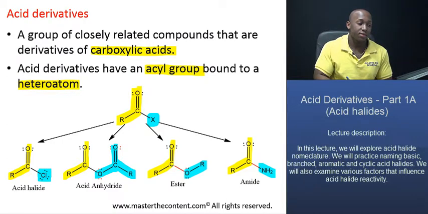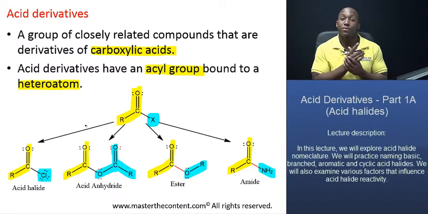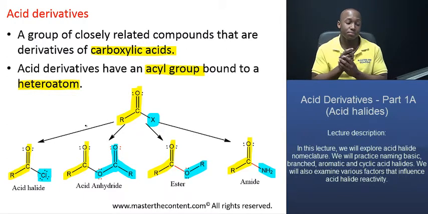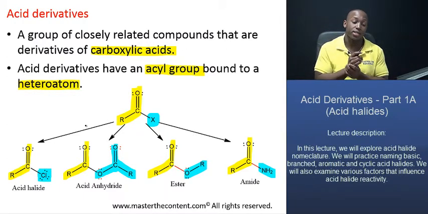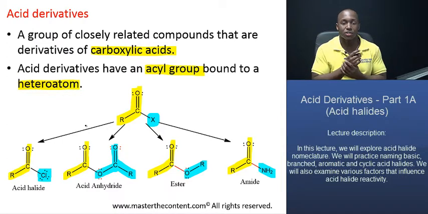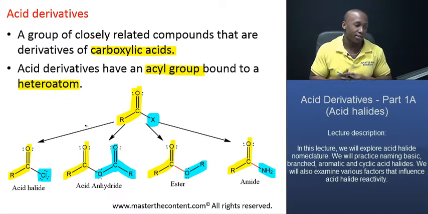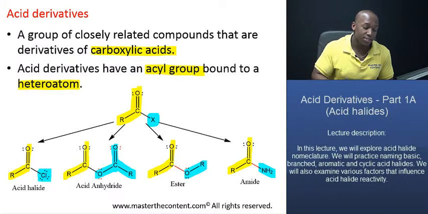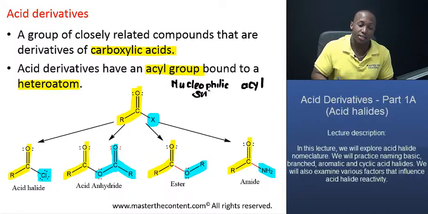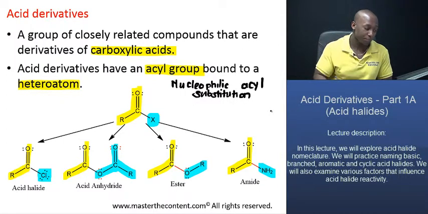Now, all of these compounds are referred to as carboxylic acid derivatives, and remember, this list is not exhaustive. We're just pretty much tackling the ones that you are going to need for your exam. We have additional derivatives such as the nitriles that we're not going to be talking about today. Now, all of these derivatives right here can be prepared from their parent acids in a very simple reaction, and we talked about this when we studied organic acids, and the reaction was nucleophilic acyl substitution. Okay, so that is the reaction that can be used to prepare all of these derivatives from their parent acids.